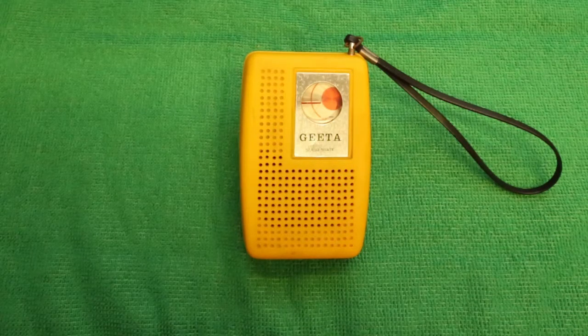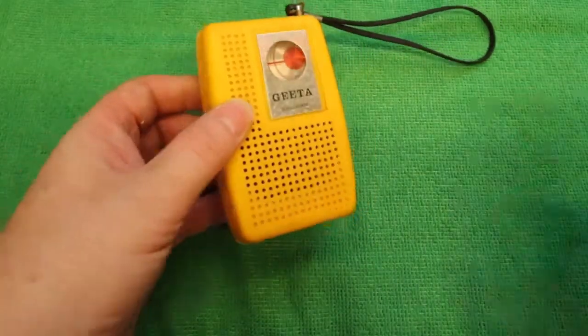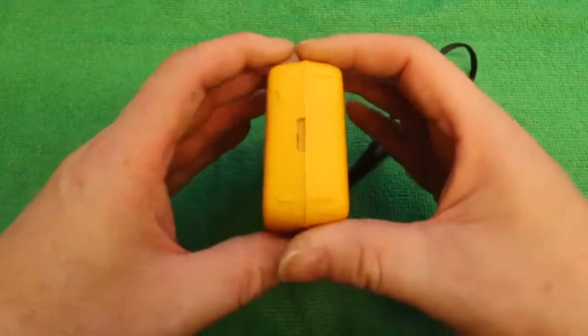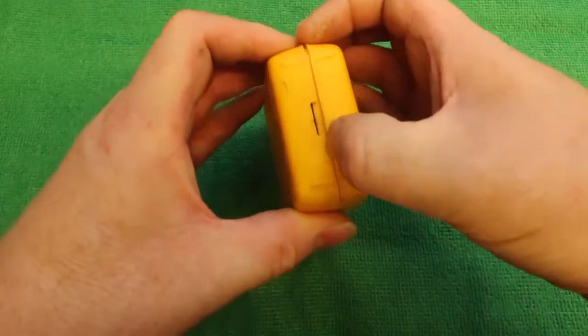On the bench today is a little orange pocket radio, the sort of thing you would find on the counter of a hardware store or at the checkout in a supermarket. This one is totally deaf, so let's see if I can get anything out of it.